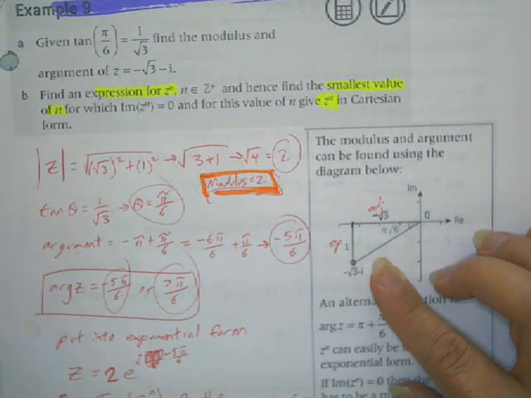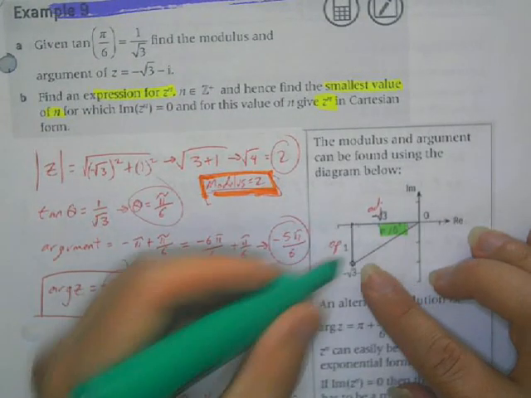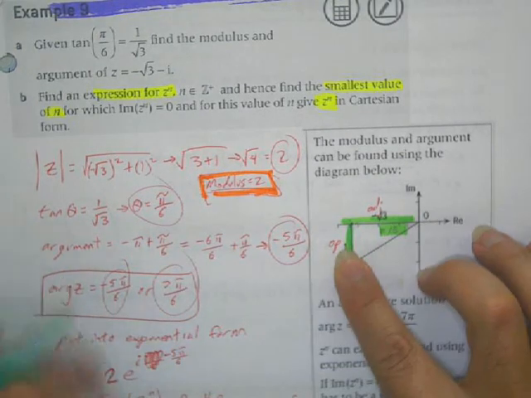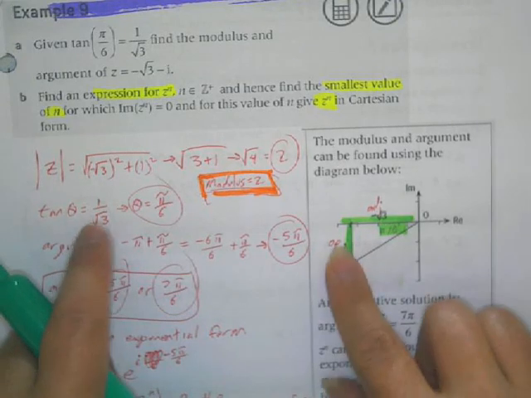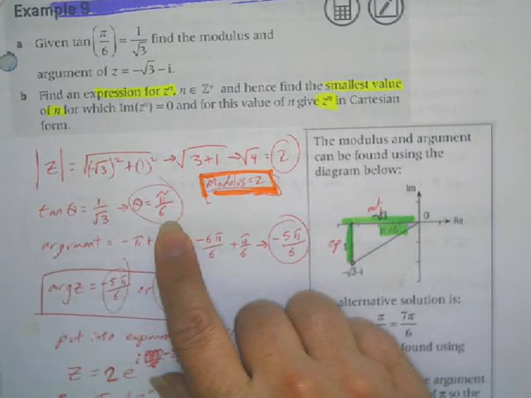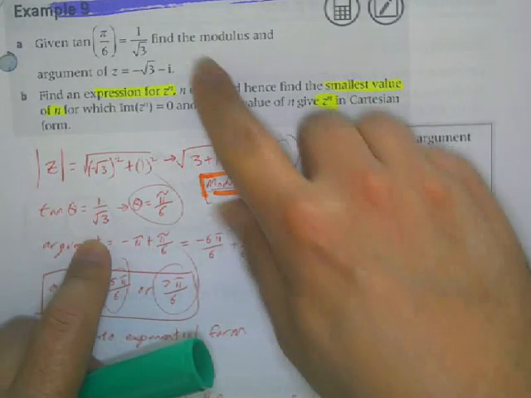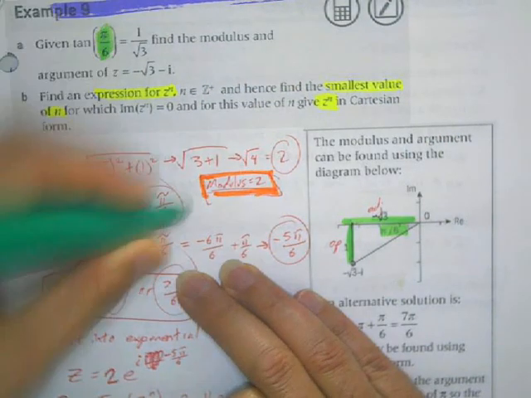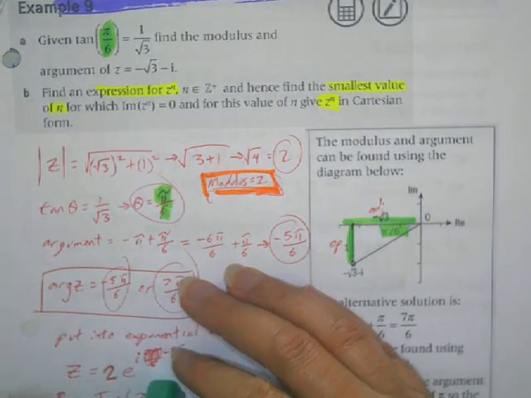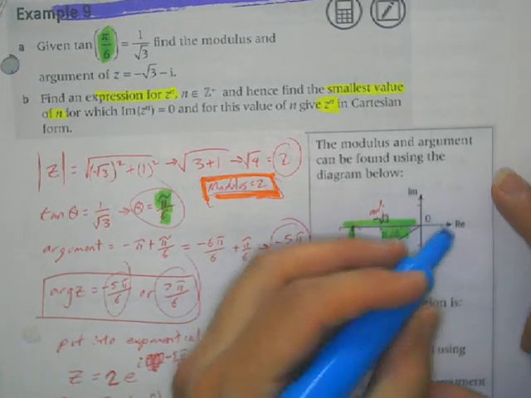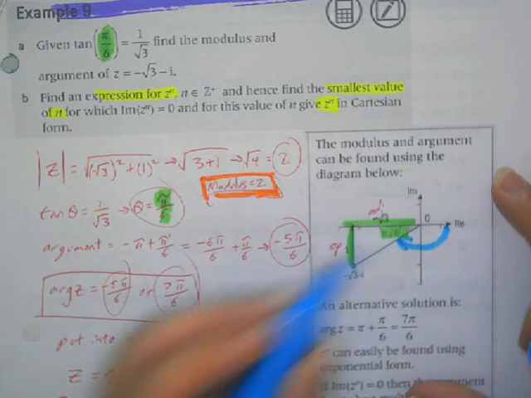My angle can be found when I notice the opposite side is 1 and the adjacent side is negative square root of 3. So we write our tangent, opposite over adjacent, so 1 divided by square root of 3. And so my angle is going to be pi over 6, because they've already told you that 1 divided by square root of 3 gives me pi over 6. But we're really looking for this angle here that I'm marking in blue, right?